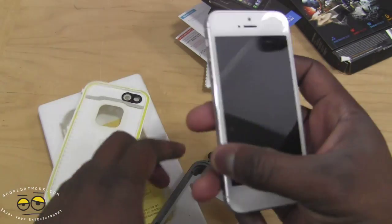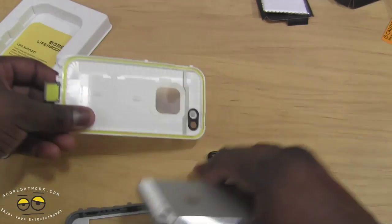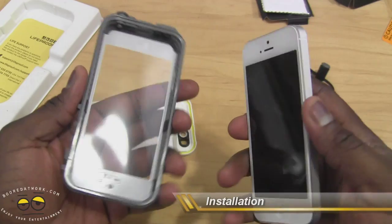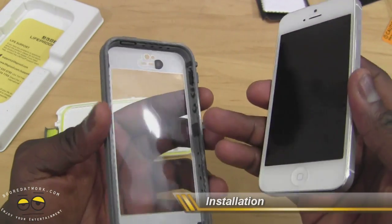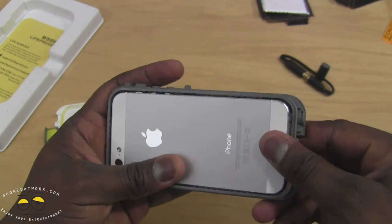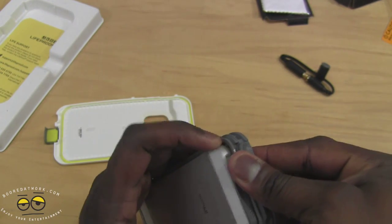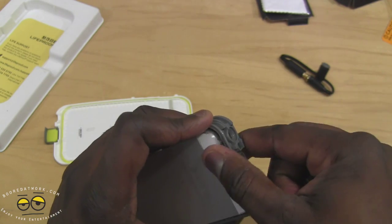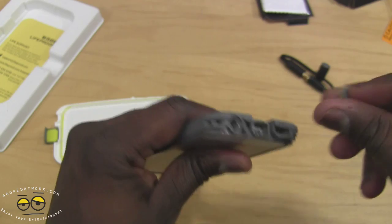So installation process is very simple. We're going to slide this all off so we can do this properly. We don't need this now unless we need to listen to our device. So we have our iPhone 5, and make sure you position it in the right way, meaning in this case your camera and sensor should align properly. Slide it in. Before that, make sure you loosen the 3.5mm jack port so that goes in there, and then you can actually screw it back in so you see how that fits in there.